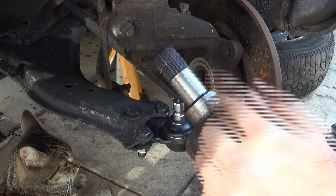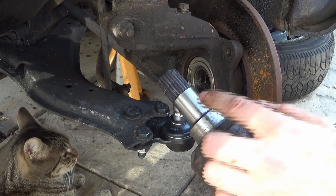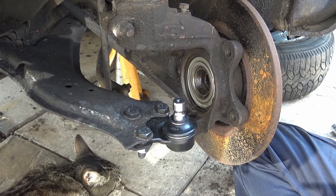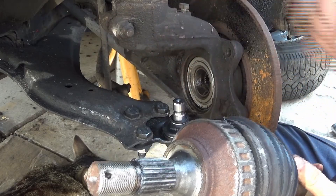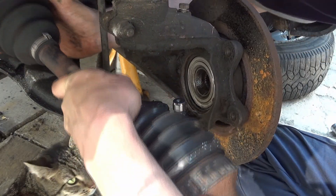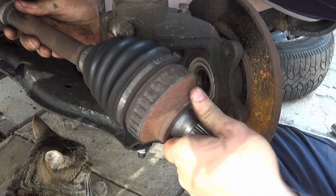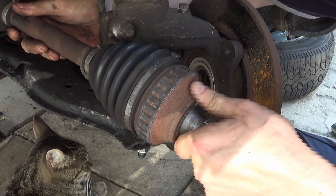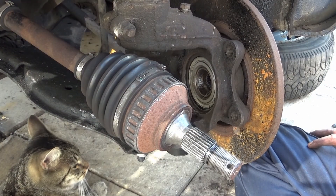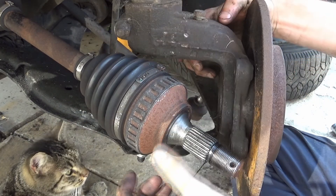Back to car stuff — you don't come here just to see me stroke a cat. This end of the drive shaft goes into the gearbox, but I've just got to be a bit careful because I've got a brand new seal on. I don't want to bust that. This should just push straight into location and slot in nicely, and then we've got the other end which will go into the new bearing we put on in the previous video. Let's get this up in there nice and gently. One, two, three — and in. You should hear that nice click, and now we literally just pull this around.